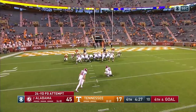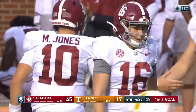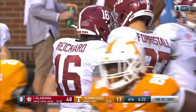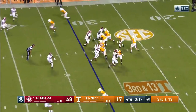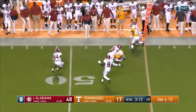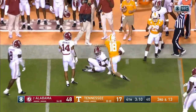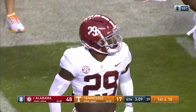Try another field goal from 24 — right down the middle, tack three more to the Alabama lead. Third down and a mile — third and 13. Mauer is just going to take off — he's got the running back out there. Oh man, and he took a wicked hit — didn't slide. DeMarco Helms let him have it.